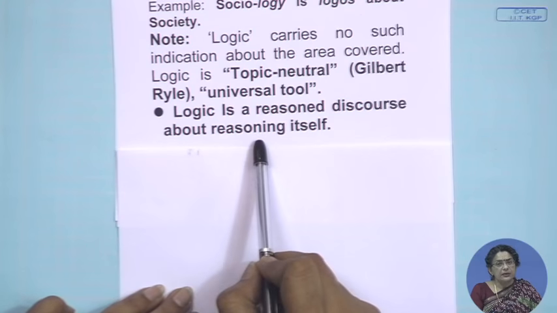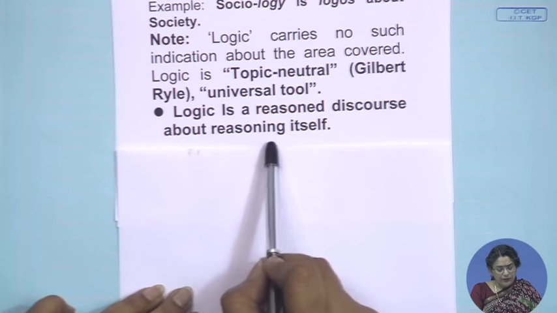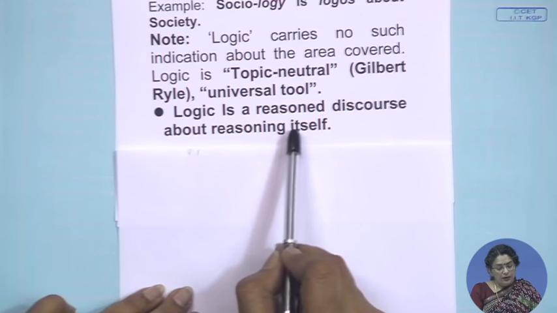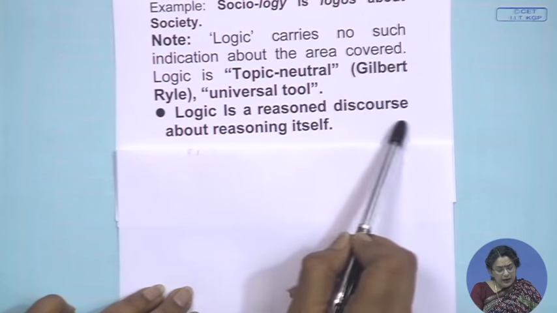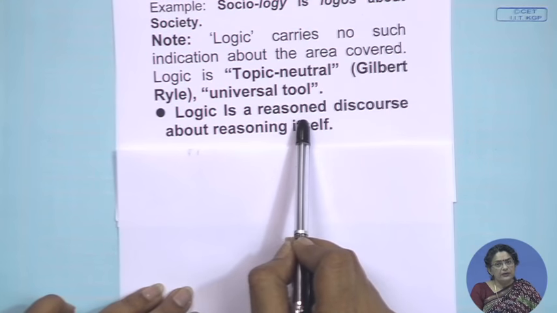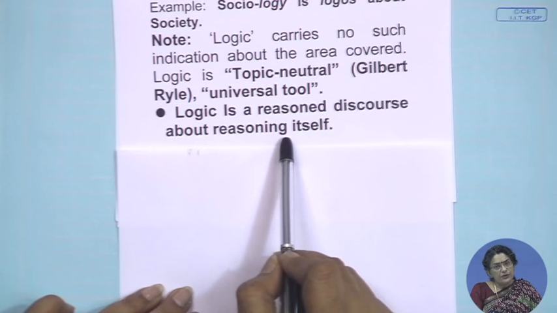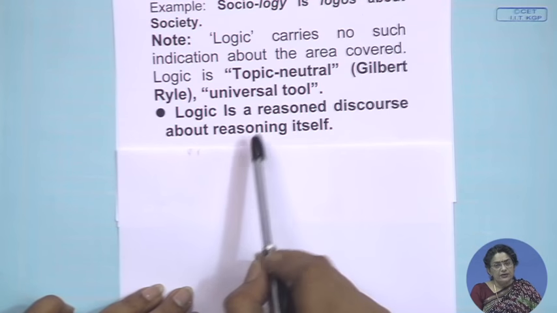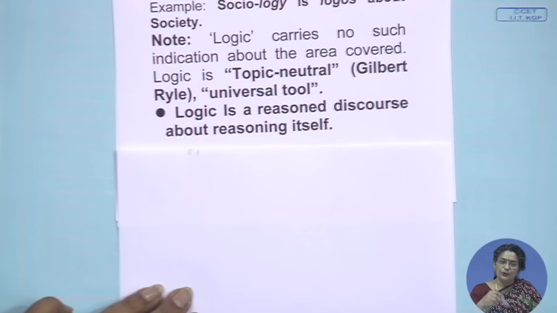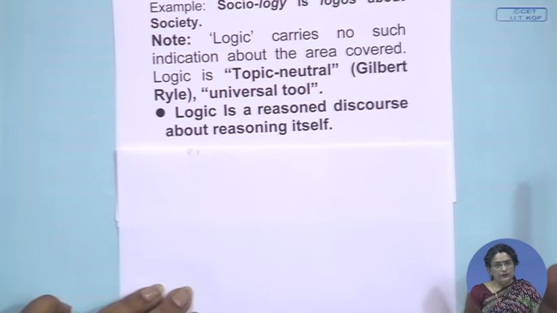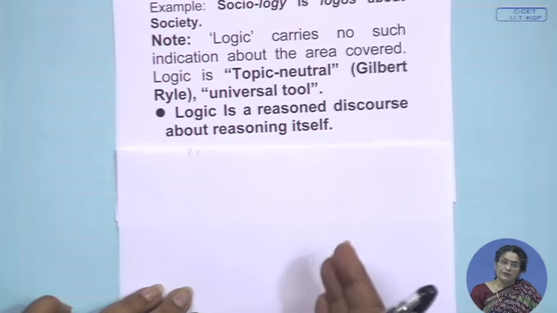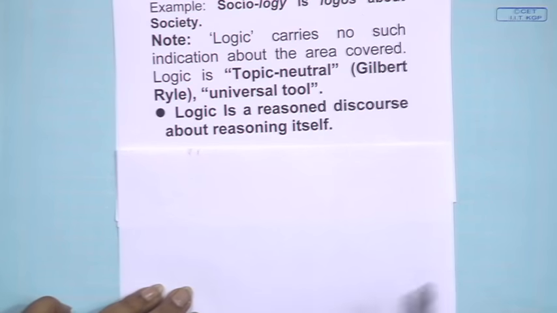It is reasoning. Please note that we are trying to understand reasoning, and we are making a discourse based on reasoning, and we have to use our reasoning as a tool also. So, there is a self-referential loop in logic, which is unavoidable, because that is the only way to do it, but that is the nature of this study. So, in a way it is rather abstract, but at the same time it is immensely applicable in no matter what kind of study you are looking into.